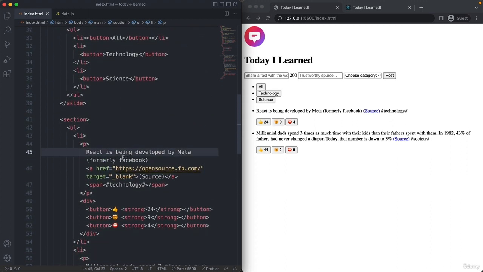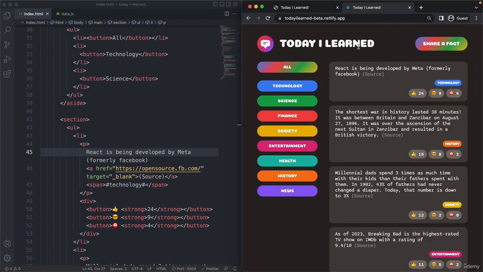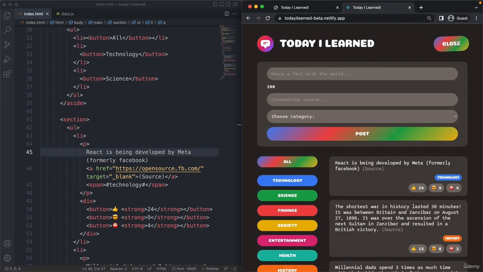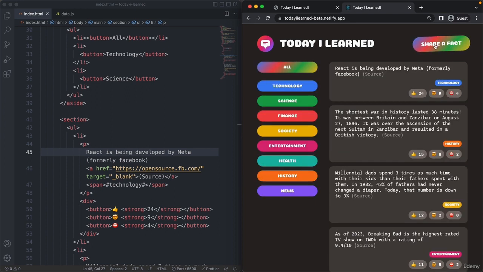Okay, and now we're almost done. The only thing that's left, besides completing all these buttons, is this button here. This button says close when the form is open, and it says share a fact when it's closed. But of course, that is only possible with JavaScript. That's one of the dynamic effects that I mentioned in the first section.